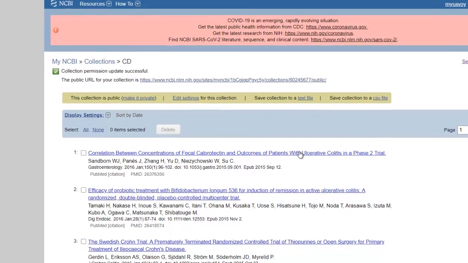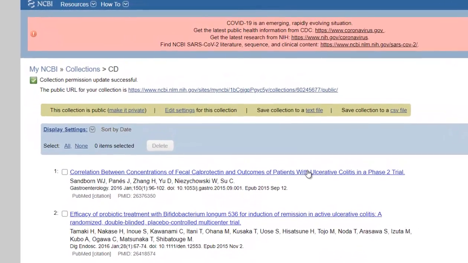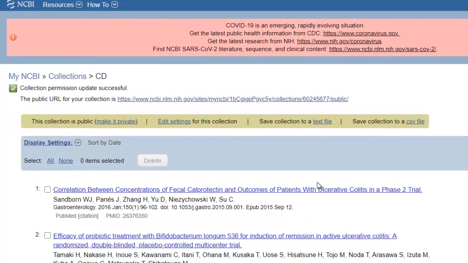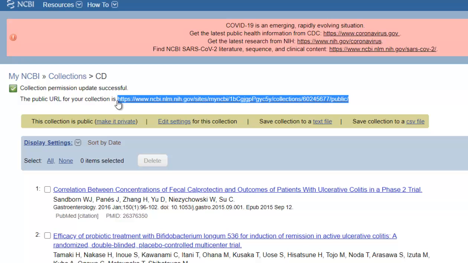This will create a link that you can send others. Once the link is selected, the collection list is displayed. You may also revert back to private setting if desired.